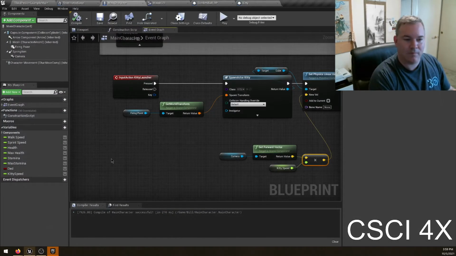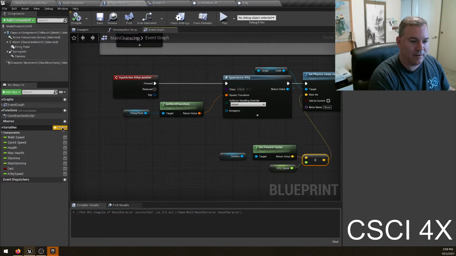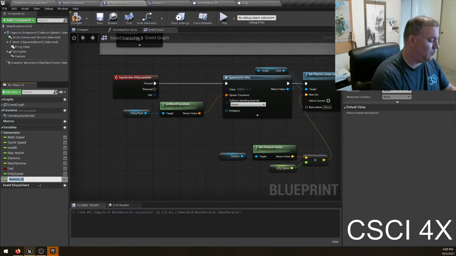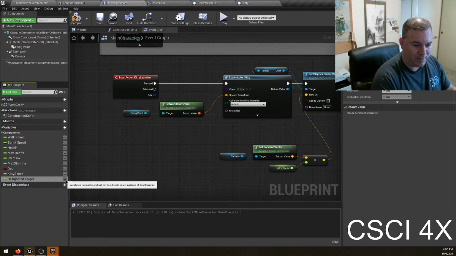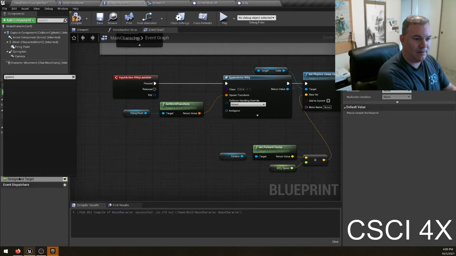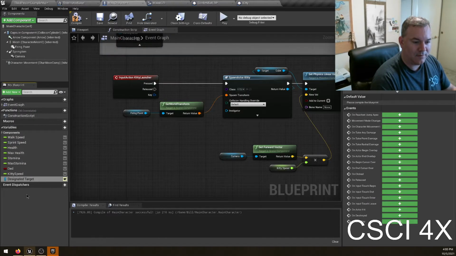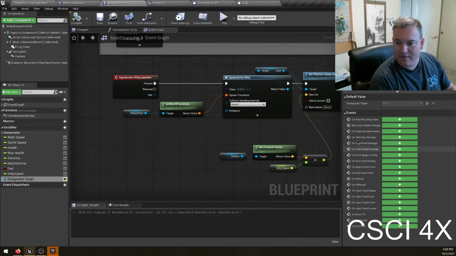Okay. So for the player, we need a new variable. The variable will be designated target, which will be public because other blueprints are going to be looking at it. And this will be of type sock goblin. Yep, that's what it was. Sock goblin. Okay. Compile, save. It starts off set to nothing.